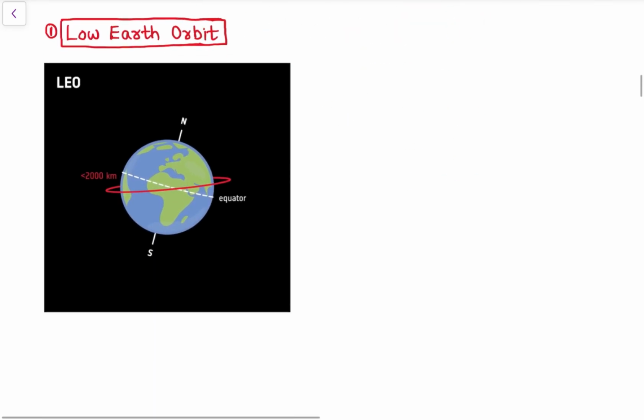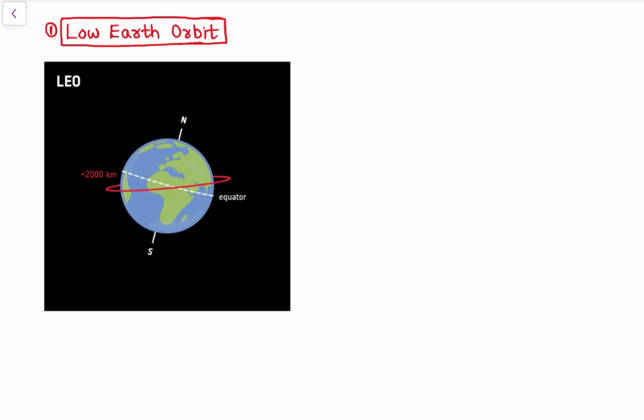See, first is low Earth orbit. See, this is Earth, and this is the low Earth orbit. The low Earth orbit is relatively closer to the Earth surface. Closer to Earth surface means low Earth orbit height or altitude is from 160 kilometers to 2000 kilometers above the Earth's surface.